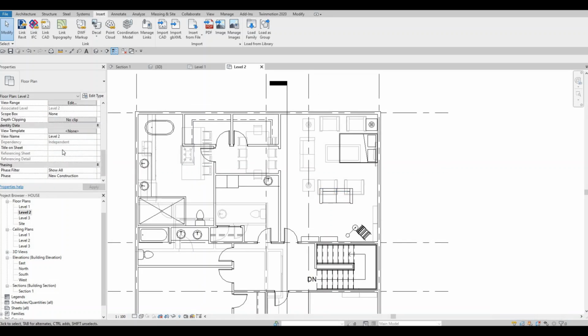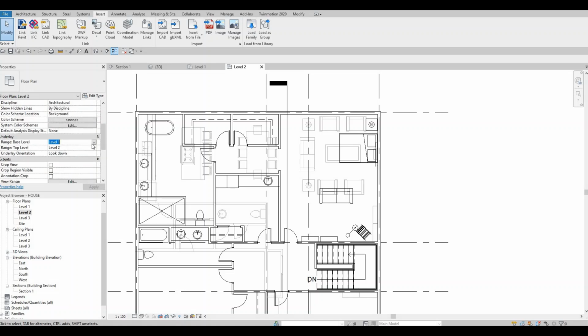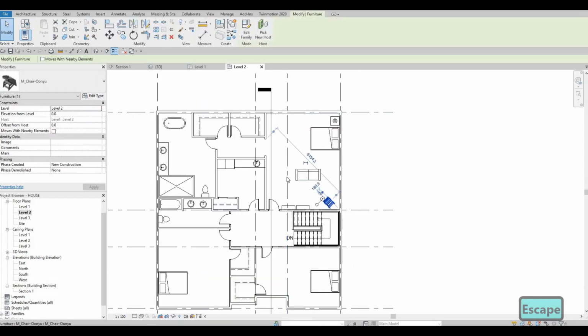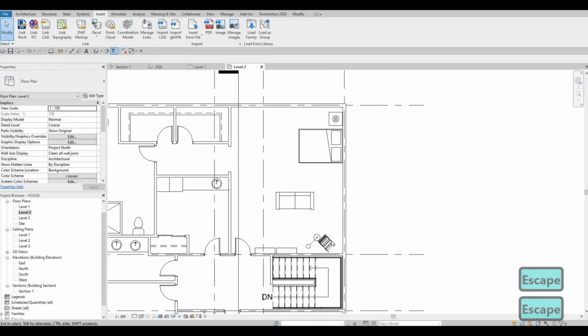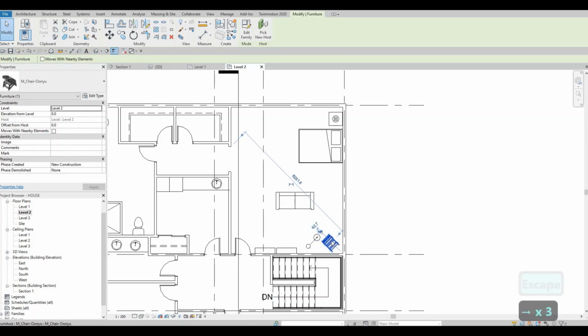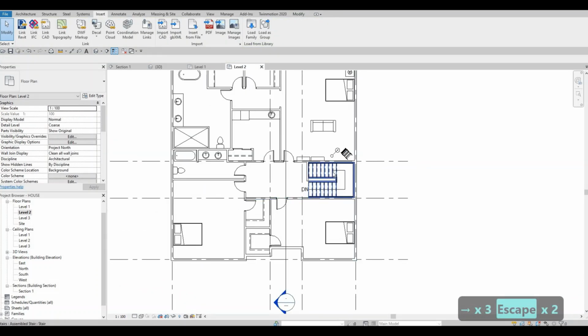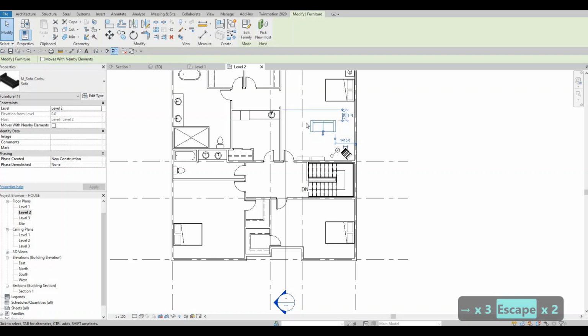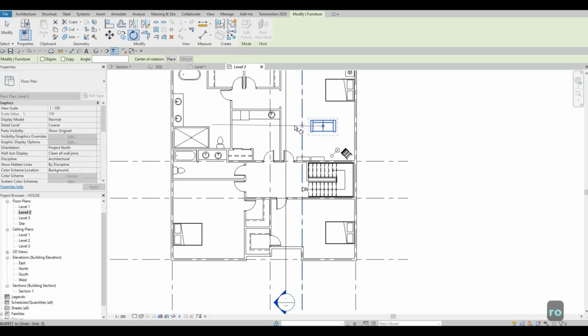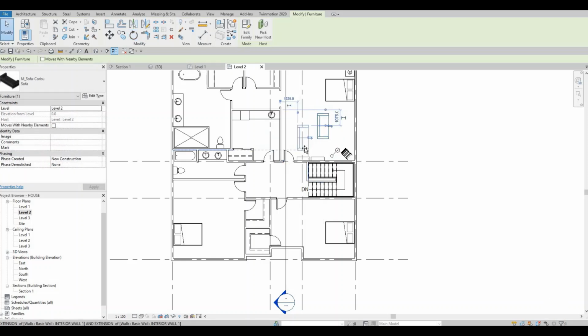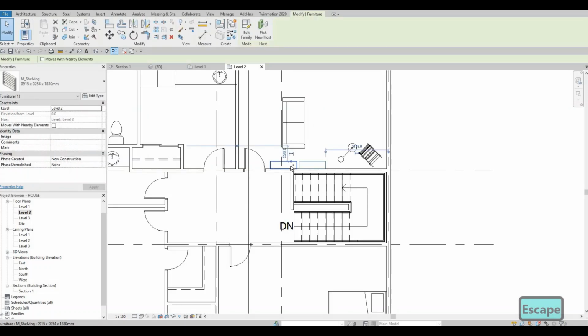Now I'm just going to turn back the underlay to none. Click apply, and as you can see, everything is showing here as well. This one we could just rotate. I think it's better if we rotate it 90 degrees like so and move it like that. And this one we could just move on this side.